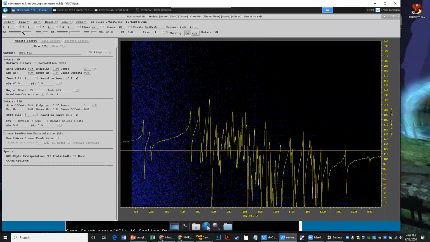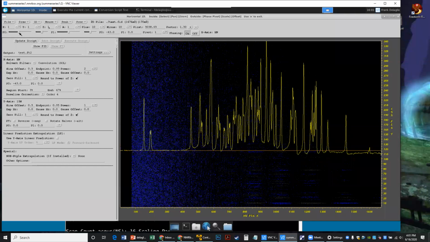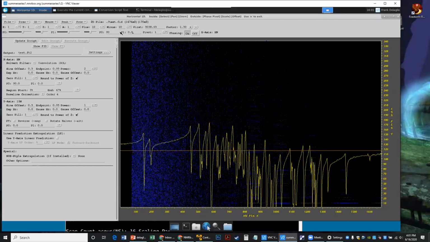I can just slide this slider with the mouse, or I can click on one side of the slider or the other to increment or decrement the phase value by a little bit. And you can see that whatever phase value is being applied is listed in the command panel. And I can also type a particular number, like 90, what have you. So, interactive processing.